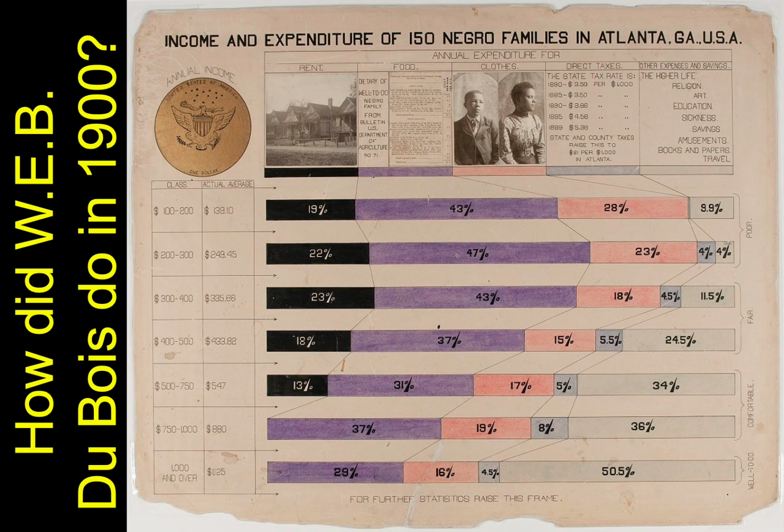And so he's looking at the amount of money people have to spend on different things. So the color here is referencing different expenditures. So the black is rent, the purple is food, the pink is clothing. This one is direct taxes, this sort of lightish, grayish, bluish kind of color, the direct tax. And this is the original manuscript from 125 years ago, which is why it looks a little kind of fadey and kind of torn pages and stuff. And then it's sort of everything else.